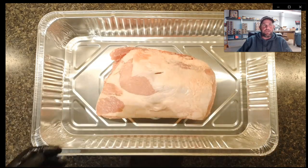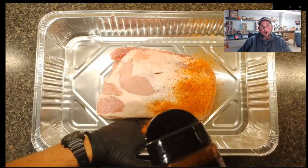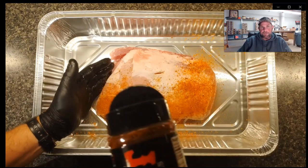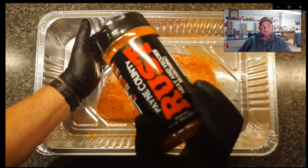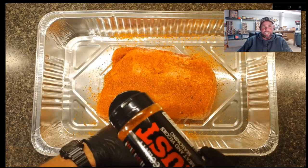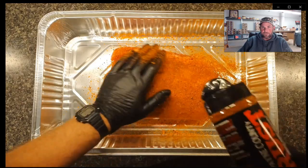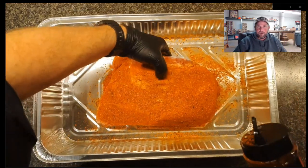I'm using Payne County Rust. It's my firstborn seasoning. It's a great all-purpose barbecue rub. I use it on beef all the time, but I also like to use it on chicken and pork from time to time. Even though I have specific seasonings now in my seasoning line for those cuts, I still go back to Rust often. It's my favorite.